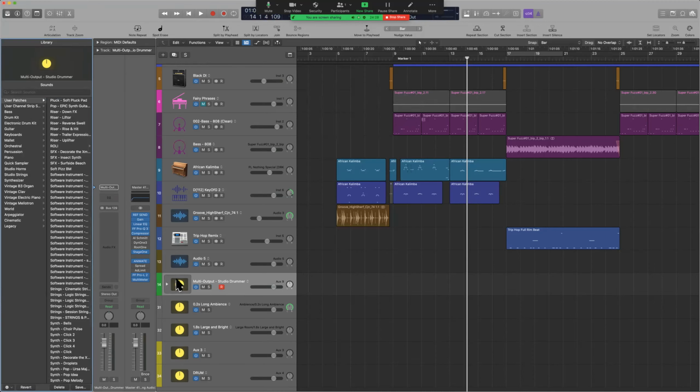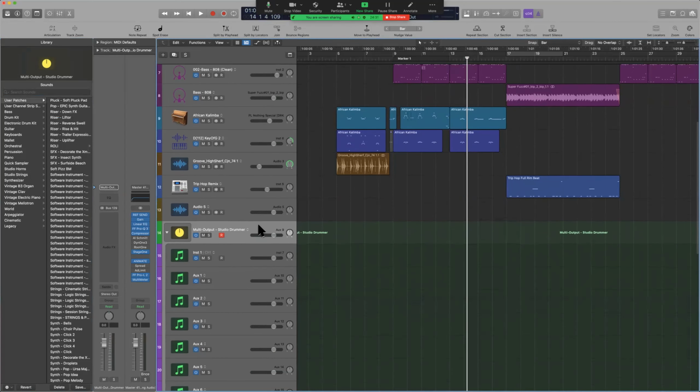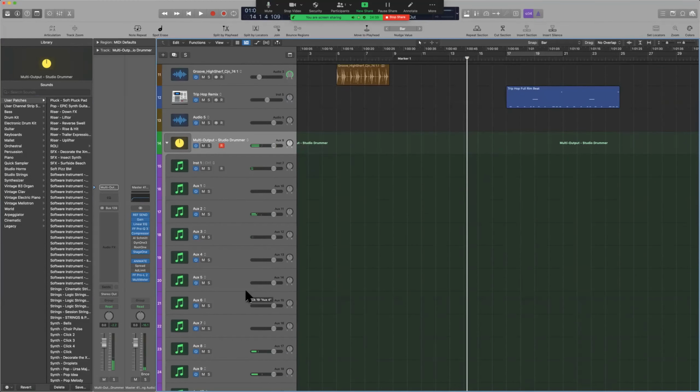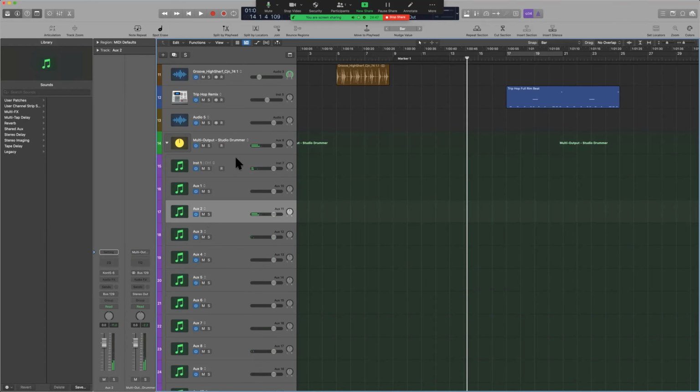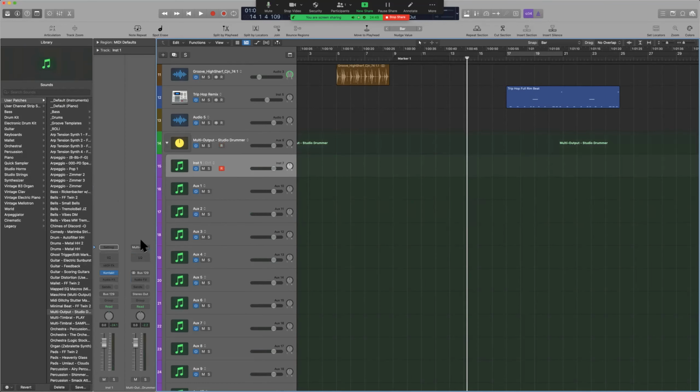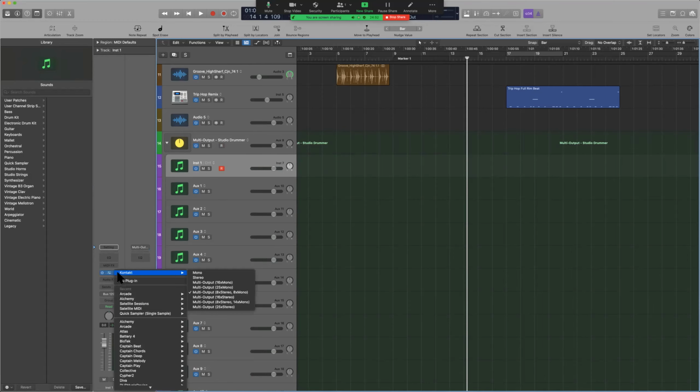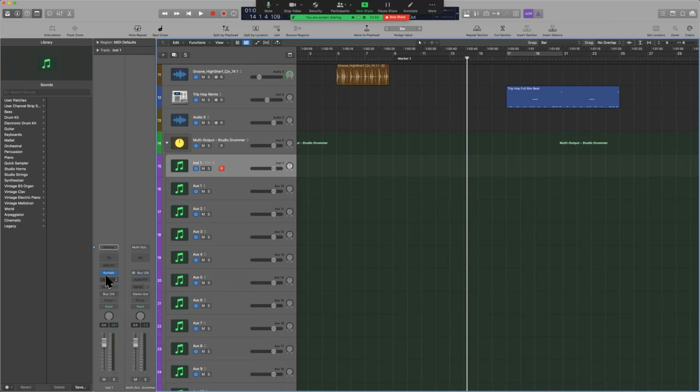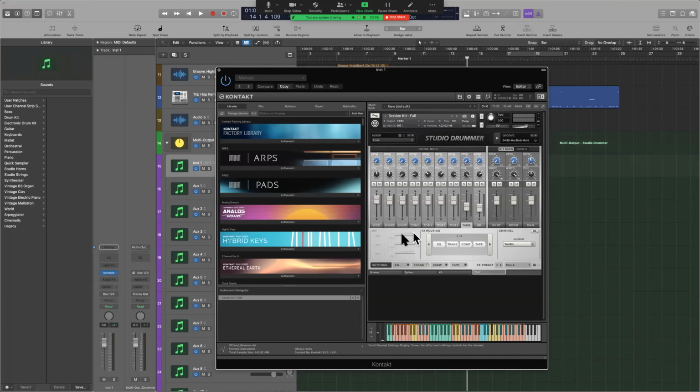Yeah, so a lot of the work has already been done. You can see that when I play the drums here, they're coming out of their own unique channels. Like there's the kick, right there are the overheads and such. And so all of this was routed here. So it's Kontakt, multi-output, and then once you go into the plugin, you start to look for ways to route it outside of the mixer.